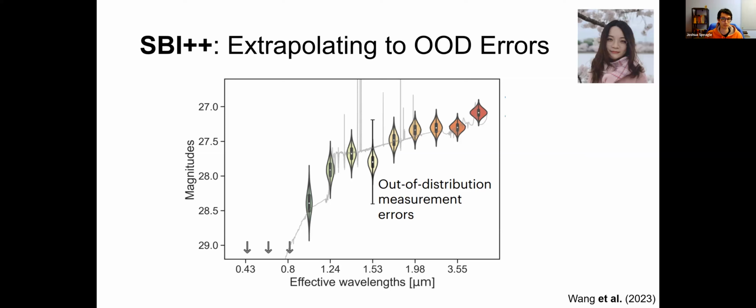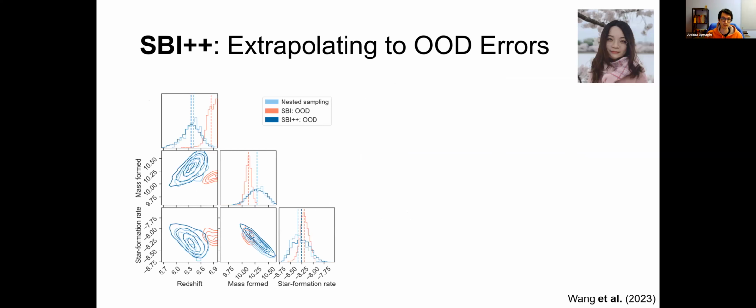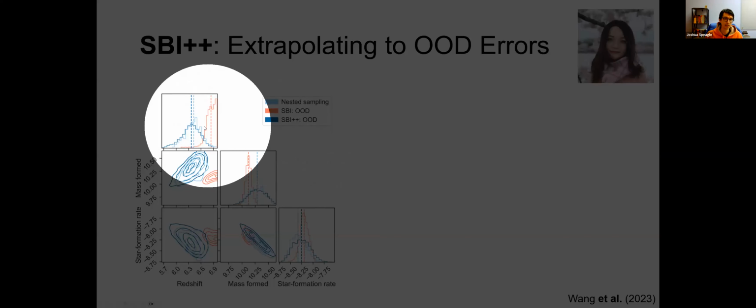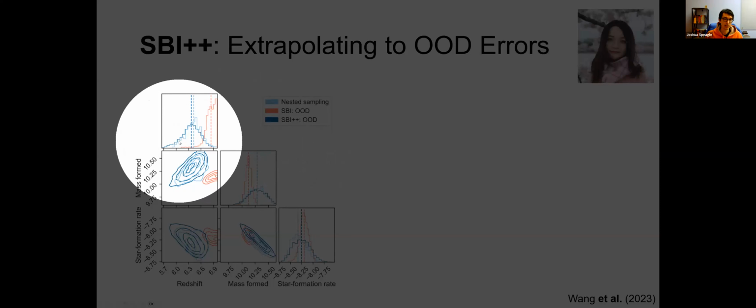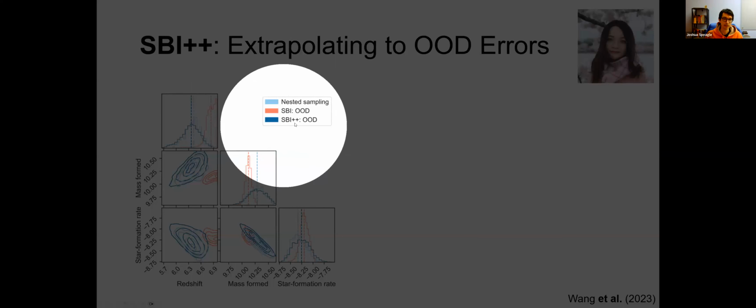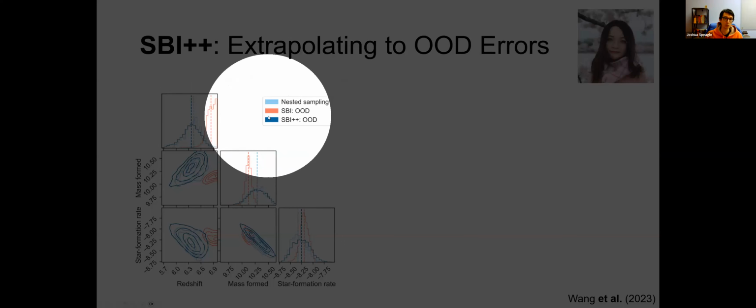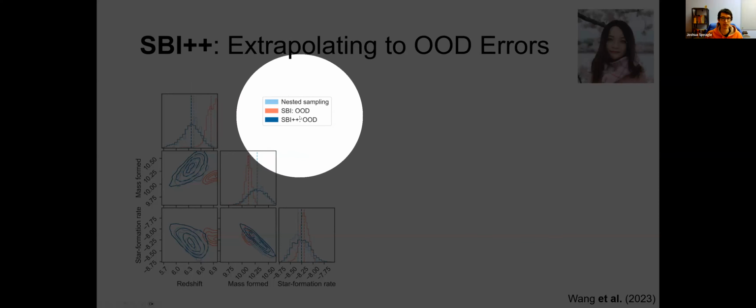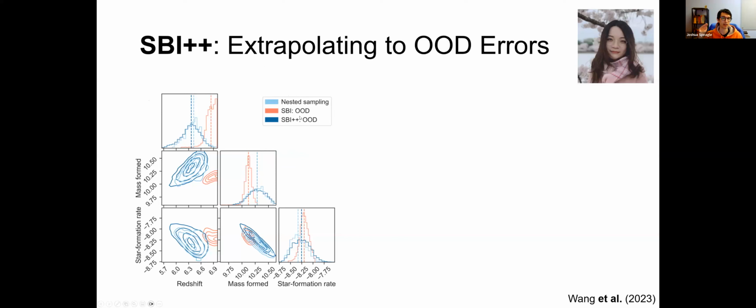This is the result from testing on mock JWST data. The key takeaway from this corner plot is essentially the result from the dark and light blue, which is comparing nested sampling and SBI++, which incorporates this marginalization process, with the result where we just apply a naive method trained on this high signal-to-noise data.